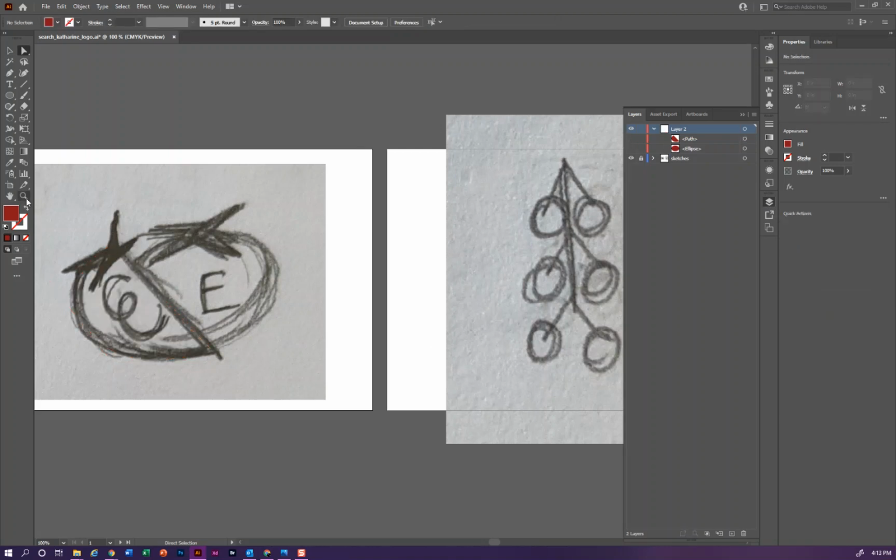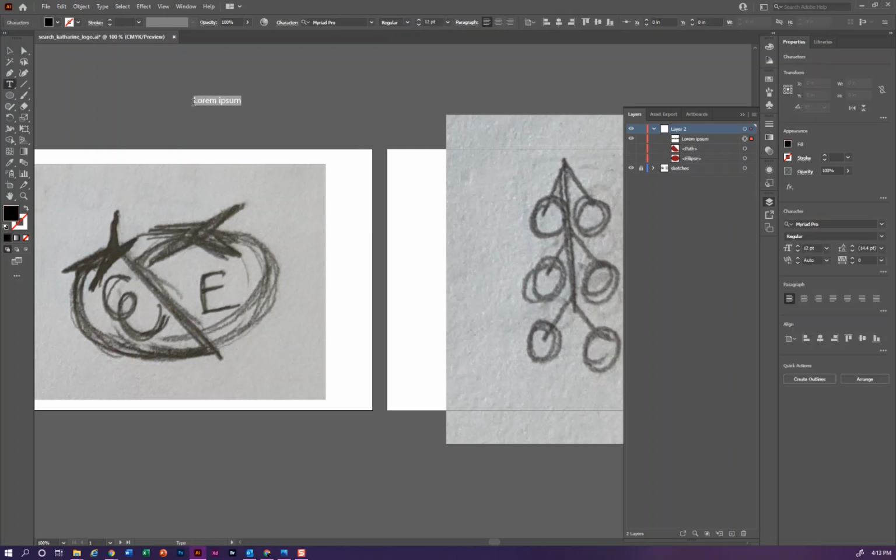When I'm ready to start doing my letters, I'm gonna go to the type tool. Again, it pops up with lorem ipsum. I'm looking for the letter E. I'm going to highlight this. On my keyboard, I'm doing Shift, Control, and the caret keys. On the right is gonna make it bigger, and on the left is gonna make it smaller. But this will just let me see my letter better.